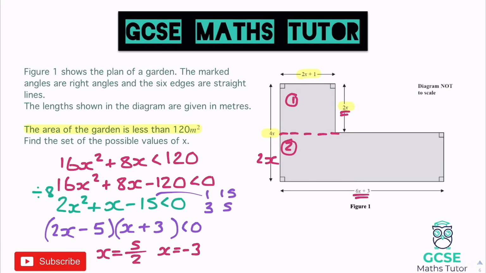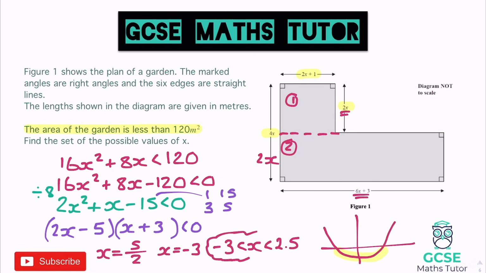Right, there we go. So putting this then into an inequality, it's less than 0. So again, obviously thinking about our quadratic curve, we've got negative 3 and 2.5 there, and we are looking at the bit that is less than 0. There we go, so below the x-axis. So that is going to go into a joint inequality. Let's have a look then. So let's put that in. So we've got x in the middle, both pointing left, smaller number on the left, negative 3, bigger number on the right, 5 over 2, or we could put 2.5 there, and there we go. That is our set of values that we can have here. And just highlight that off as our answer.